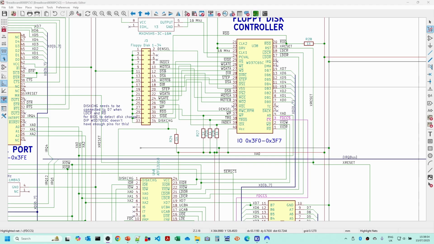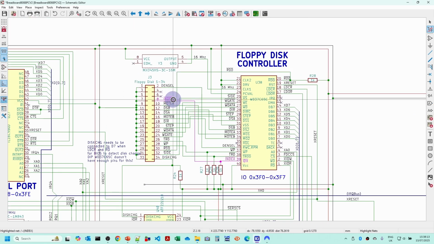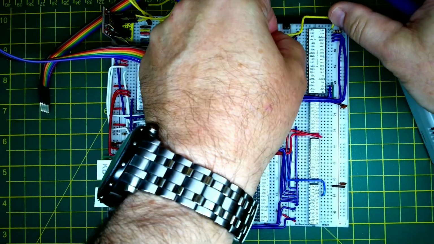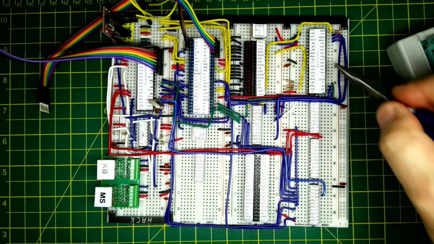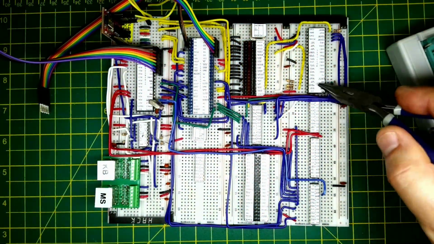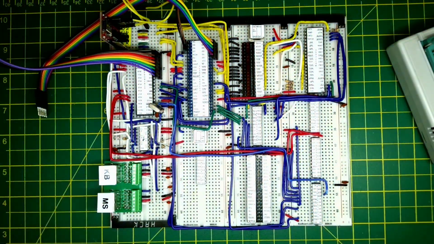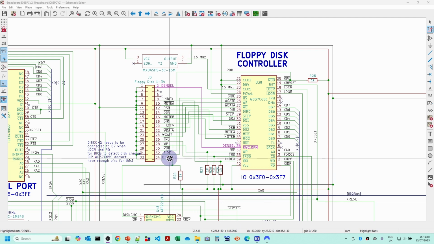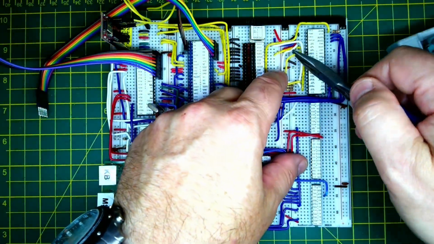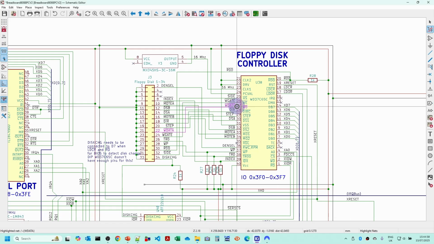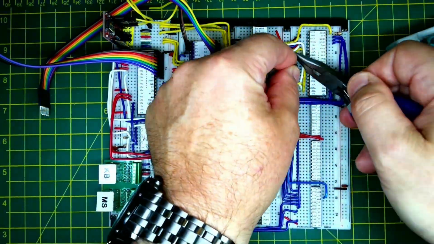Now we're going to start wiring in the floppy disk connector pins. So we're starting with the receive data, index, side and identity select pins. Then write protect and the W gate. Then the write data, step and direction. So step and direction controls changing the tracks of the floppy disk drive.